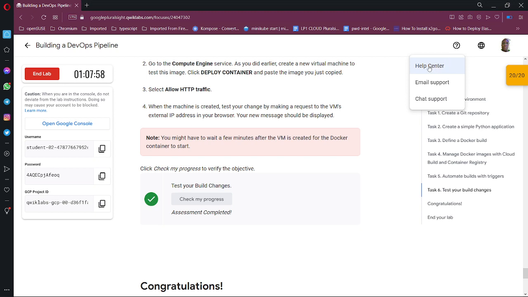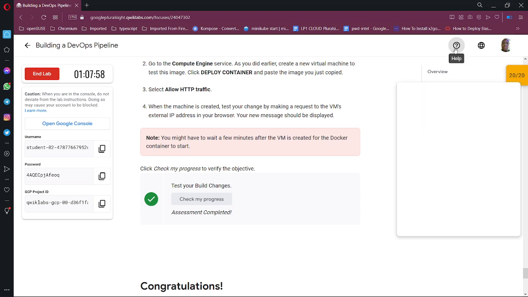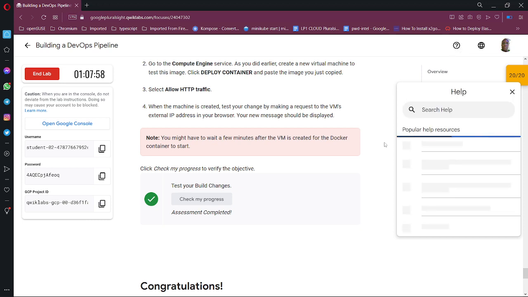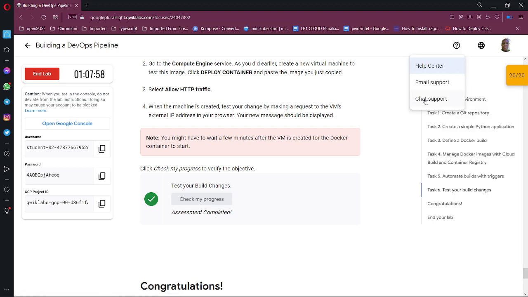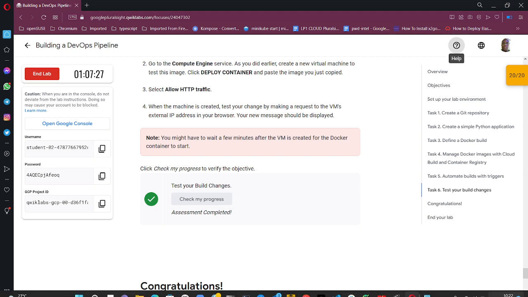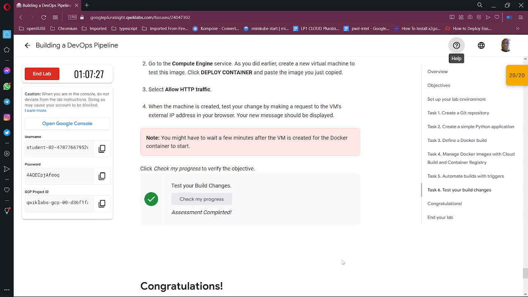I'm going to leave a message here after I close the video telling them that there's an issue. So you simply click there. Okay, a chat box comes up. All right, sorry, that's not what I want. I want to chat with them. So I just click this one, chat support. I'm going to leave a message telling them that one of the steps in their labs doesn't work properly, and then hopefully they'll be able to fix that. So anytime you run into any issues, please kindly do that so that they can fix it.